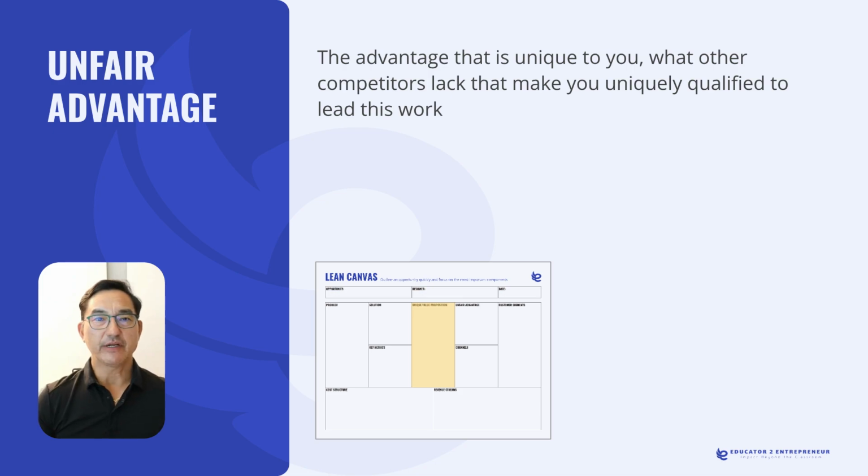Write down your unfair advantage. How is it uniquely different than your peers who may also be starting a business? Or how is it different than the existing competitors in your space? Think about your unique strengths and your experiences. Your unfair advantage needs to be clear so that you can emphasize it in your solution and differentiate yourself from your competitors. Pause here to complete this section.